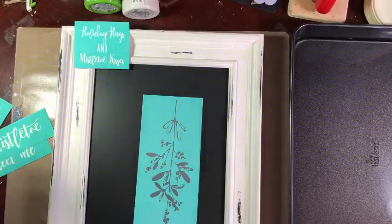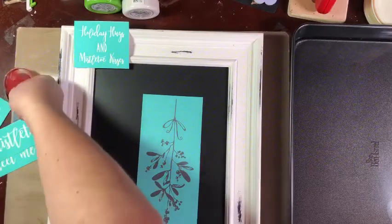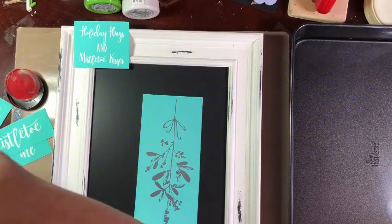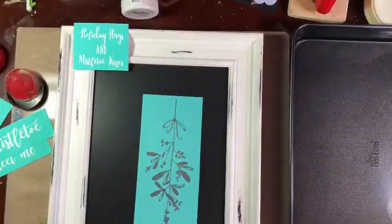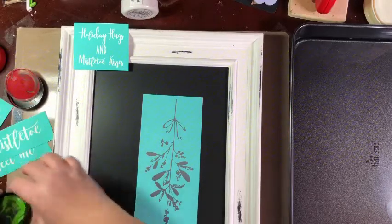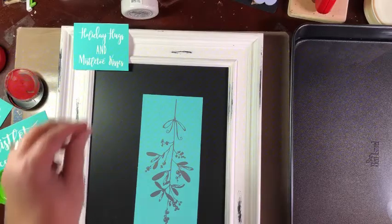And then I thought we would do the red. Again, the consistency of yogurt is what you're looking for. Get all those pieces around the edges. I'm gonna use the lime for this so it's a little brighter. I do like the dark evergreen, but I thought this would be really pretty with this lime green. And the white.